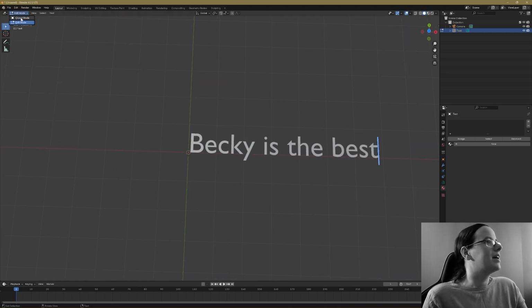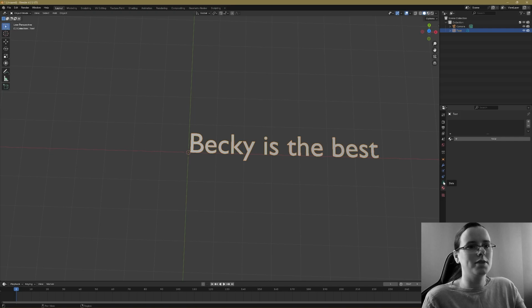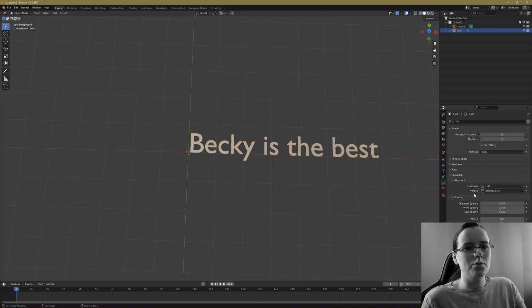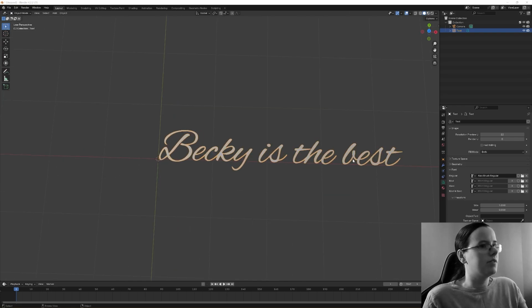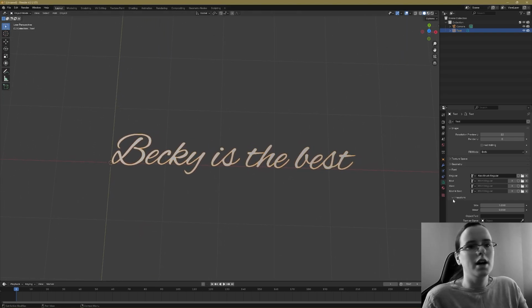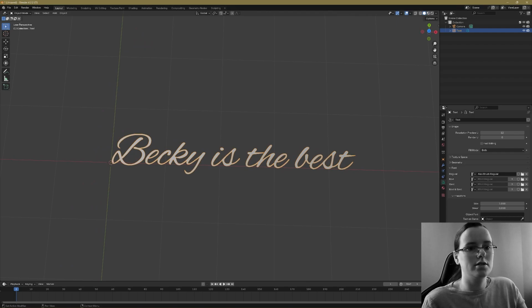Go to object mode. Come down to your text data, and we are going to go to font. You can choose any font really. I'm just going to quickly choose a font that I think best fits neon.